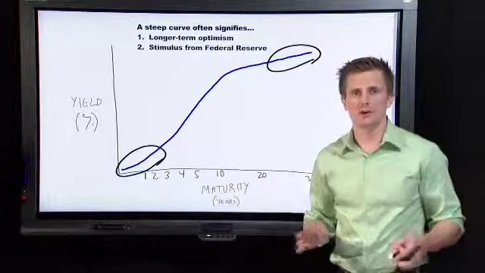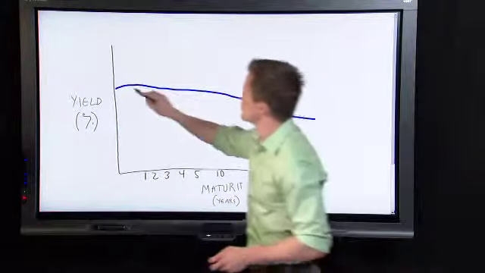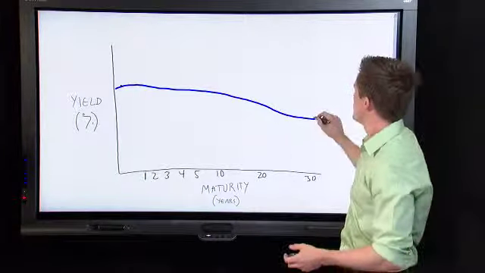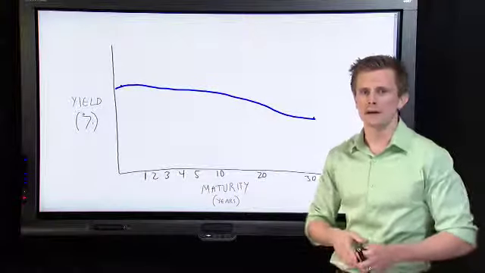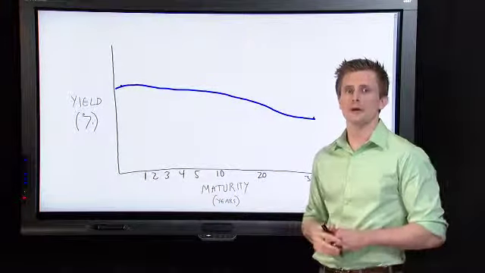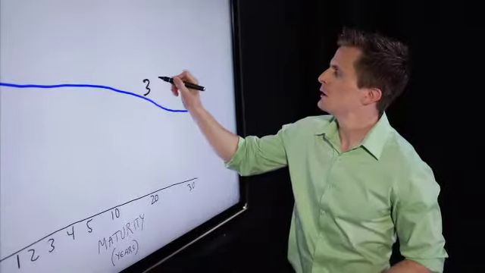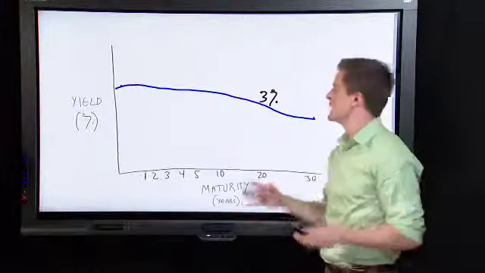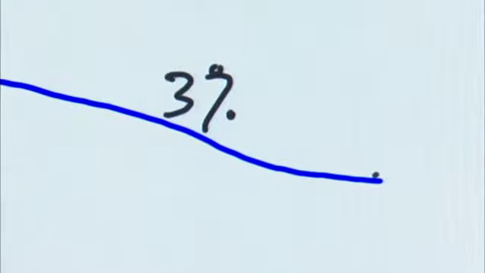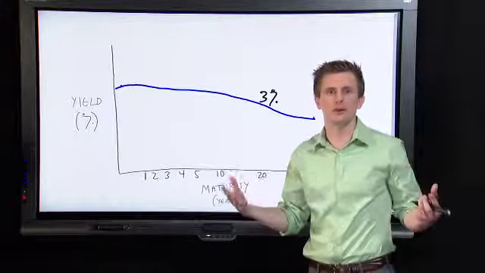Now, an inverted yield curve, which is fairly uncommon, is the opposite. This is when short-term bonds yield more than long-term ones. So let's say 20 years from now, you think that the economy is going to be in really bad shape, that unemployment will be high, companies will be struggling, and so forth. Well, if that's the case, you might be perfectly content with a bond that's only paying you 3% per year for 20 years. And so for this reason, an inverted yield curve is kind of a vote of no confidence in the economy's future. It means that the outlook is bleaker.